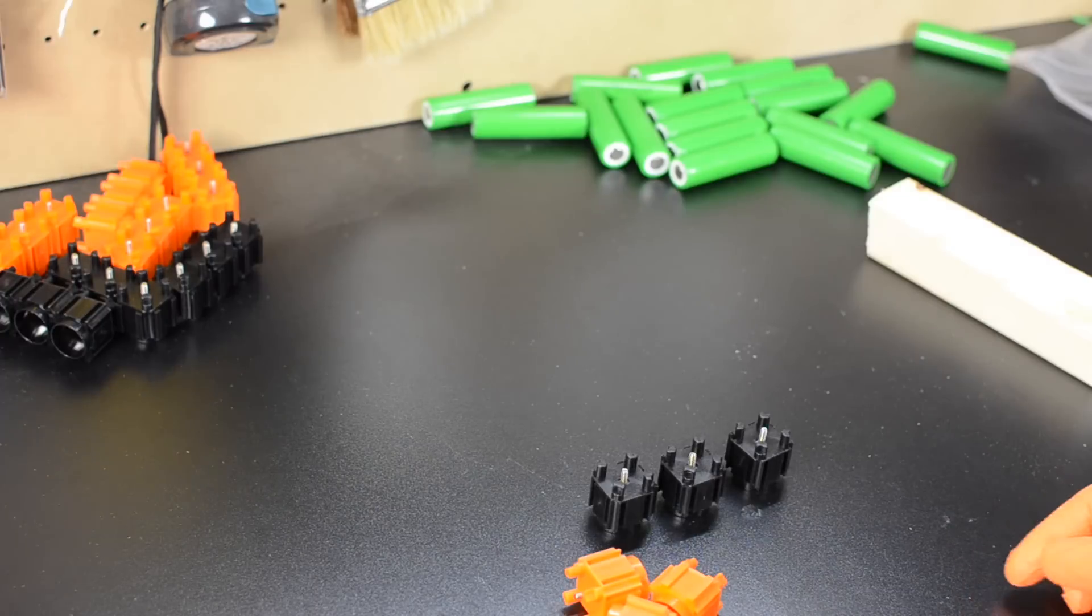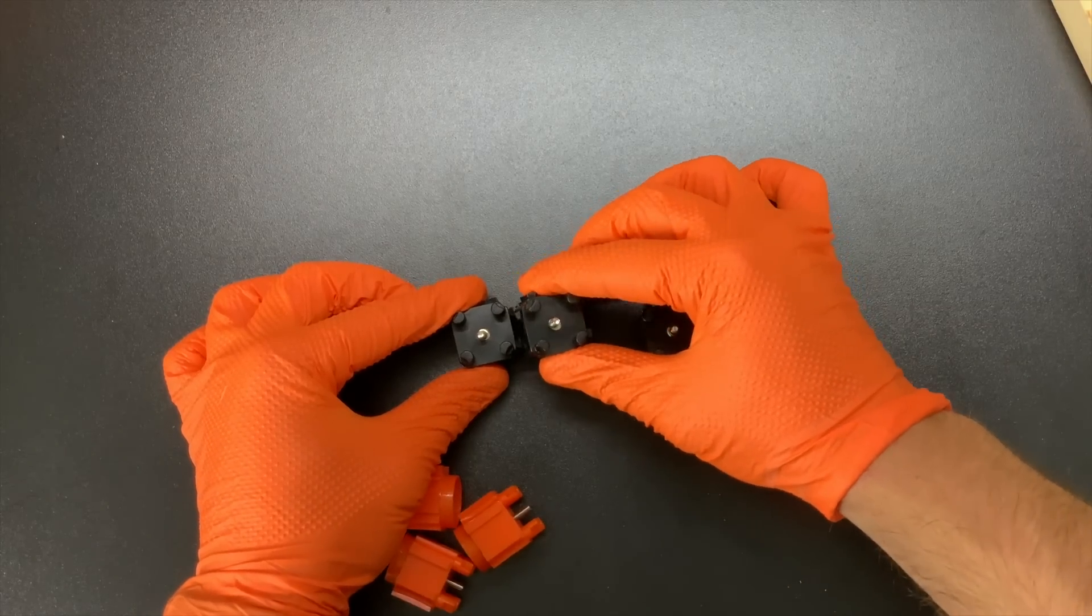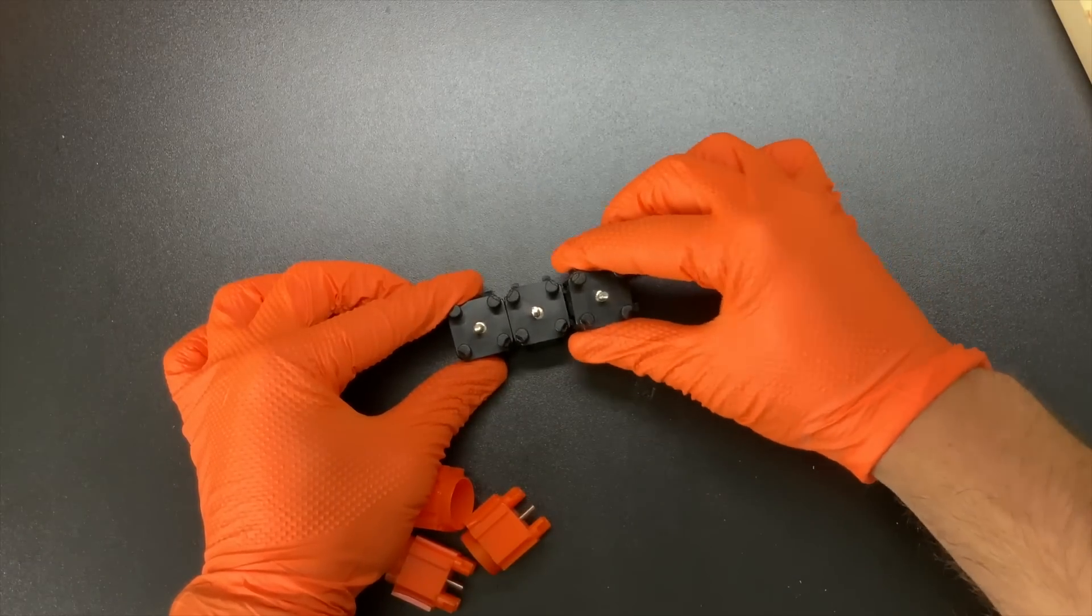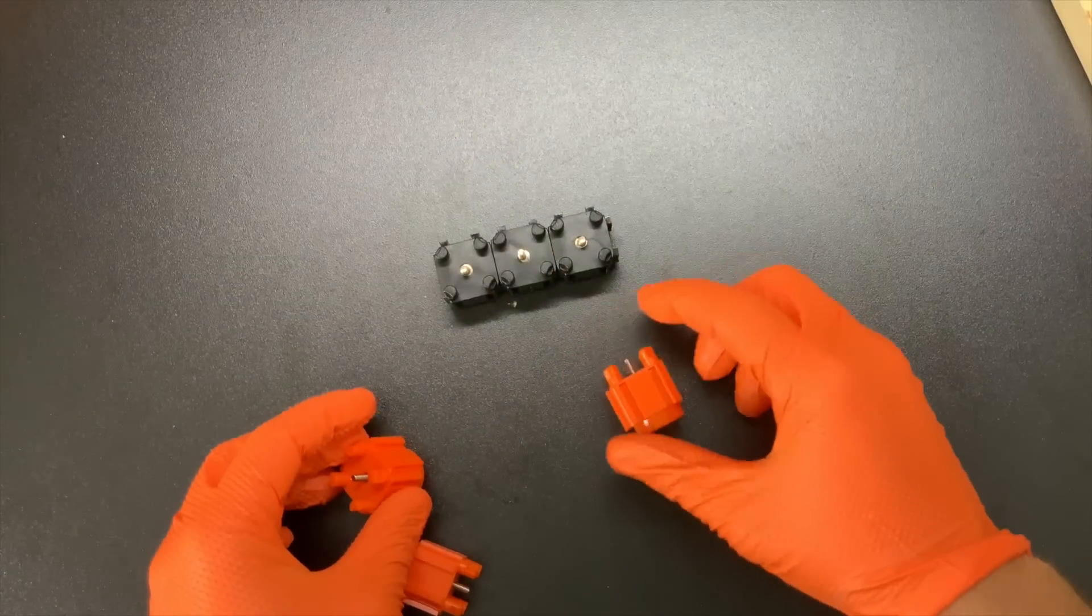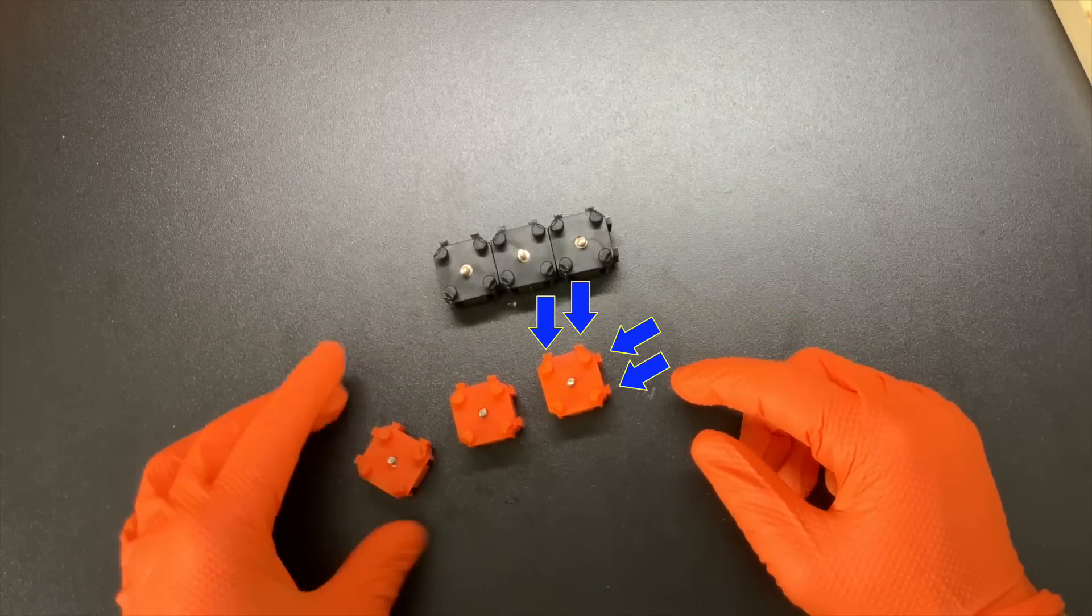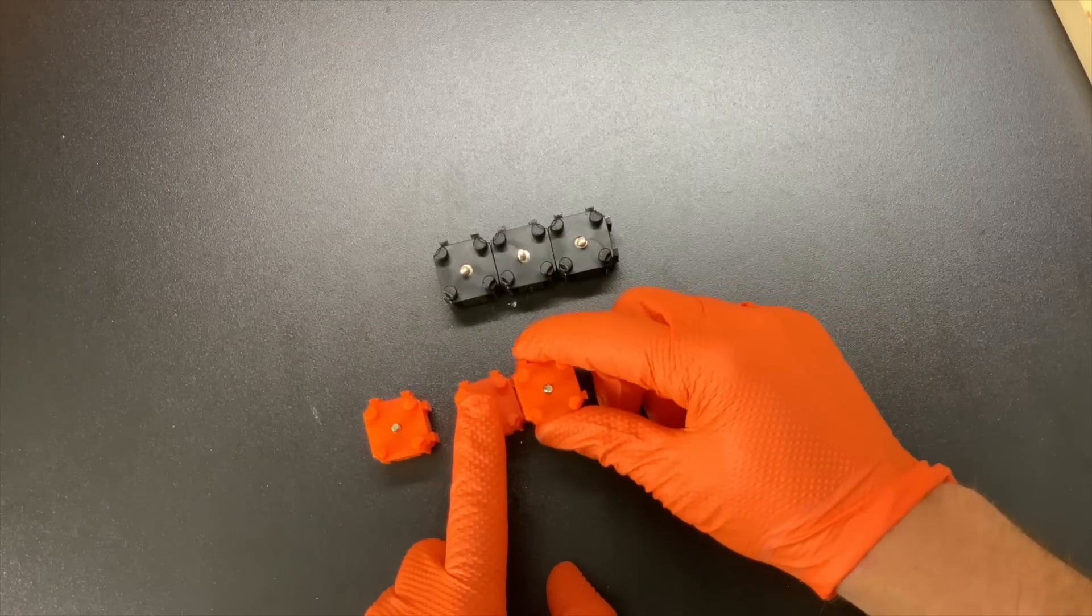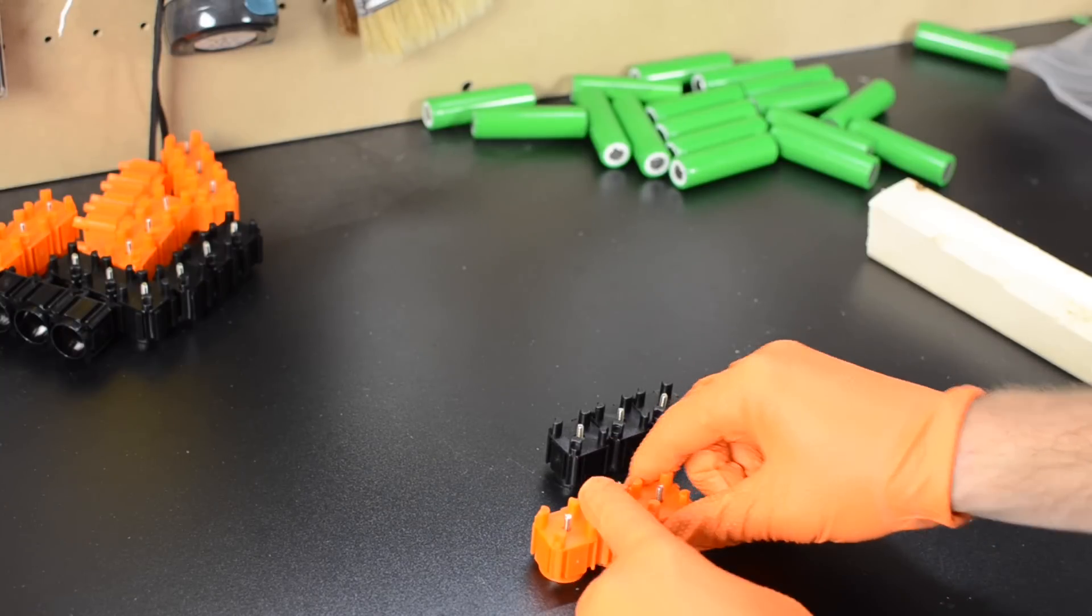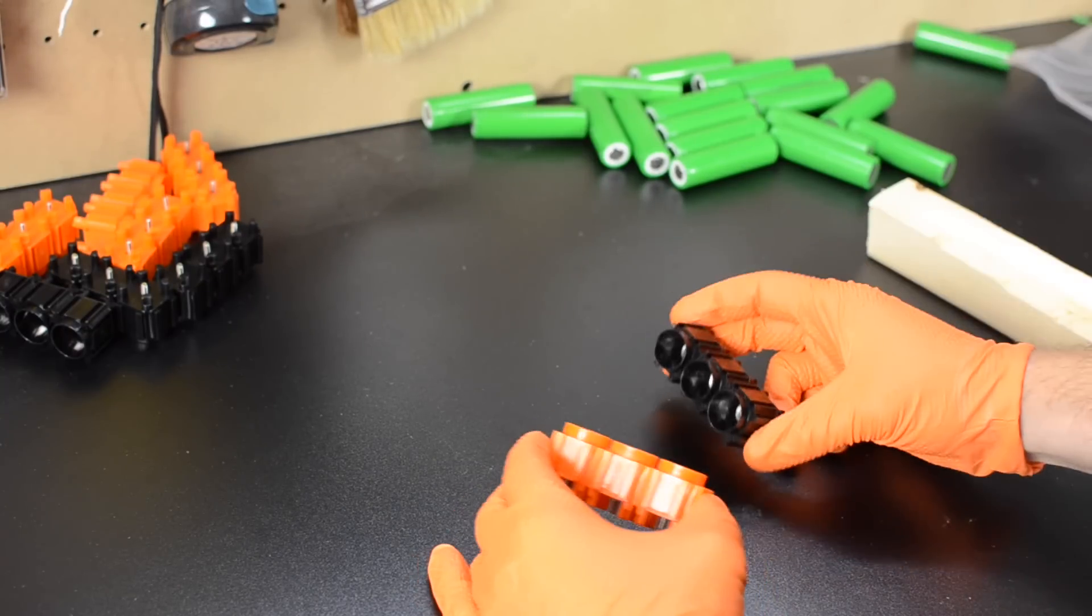Next I get to start playing with the caps, and I'll begin by making parallel groups using three cells in parallel. I'll align the caps by making sure that they're all oriented in the same way. I like to put the dovetails at the top and to the right, like you can see here. Once they're similarly aligned, I simply slide the caps together.